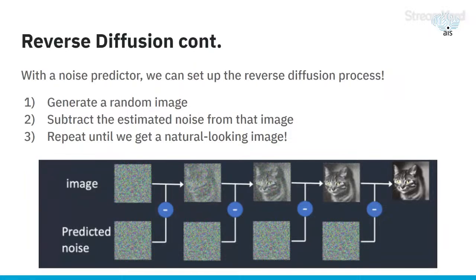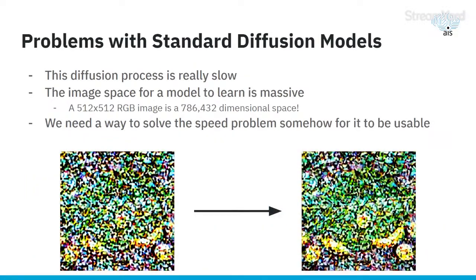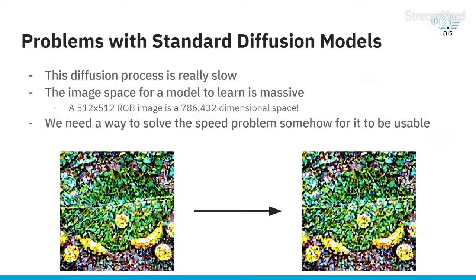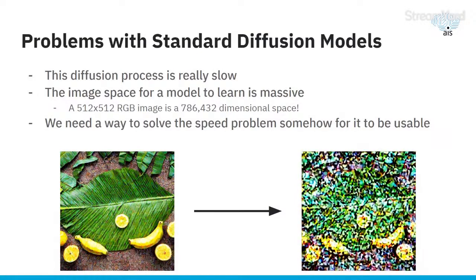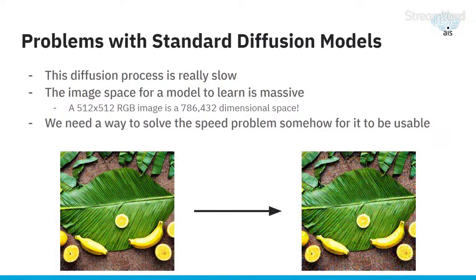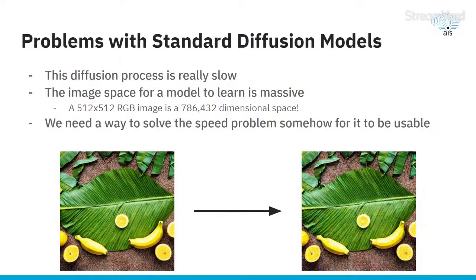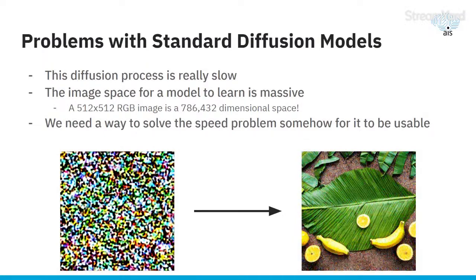Okay, then there are some issues with this that might not be inherently obvious, but this is really slow. Doing this is really slow. If you were to try to do this on anything less than a really nice GPU, it's going to take a really long time, and even if you do have a nice GPU, it'll take a bit, just because you're dealing with a large image and doing a lot with that image.